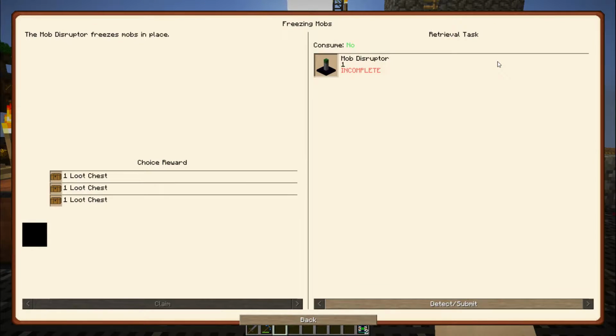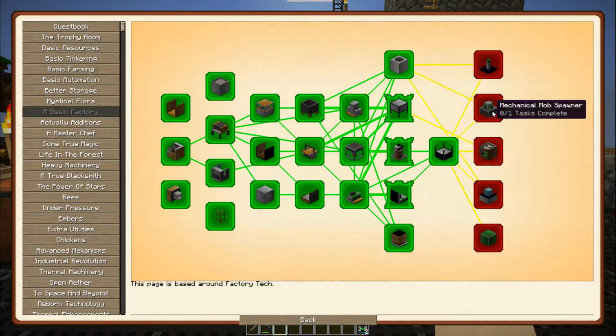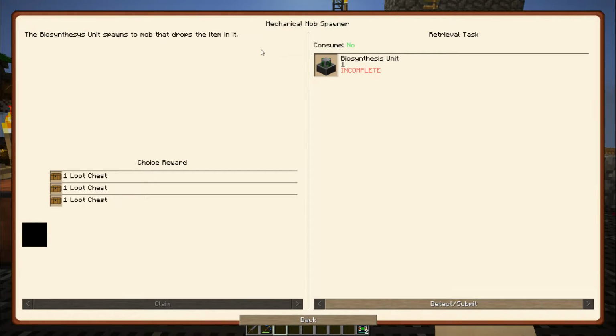So the first one is called Freezing Mobs. The mob disruptor freezes mob in place. Not quite sure what this is used for. Like, I put it down, I saw it, it was cool, but I didn't need it. It would stop a mob in a certain position, but I don't really see a need for that. The second one is the mechanical mob spawner. The biosynthesis unit spawns a mob that drops the item in it.